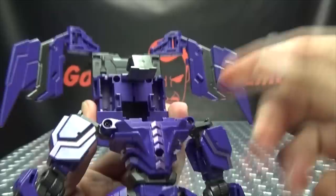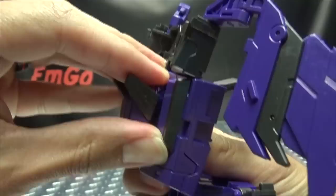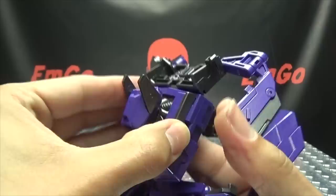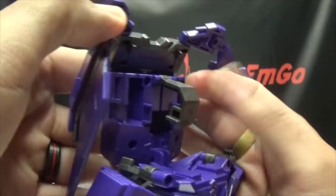And then you do have to kind of get your finger in here, get your thumb in here, and just kind of push this up the rest of the way. And it's quite tight. A little tighter than I would like. Kind of a pain in the butt. Oh, there we go. Ow, that hurt a little bit. There we go. We got his head up all the way. And then you can just tuck that in there.